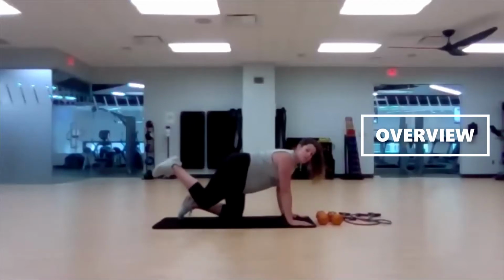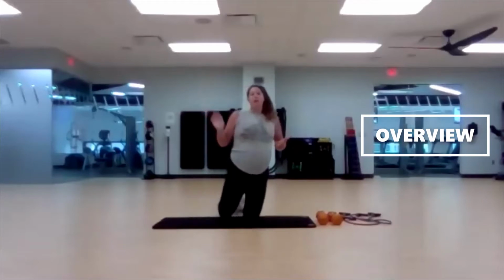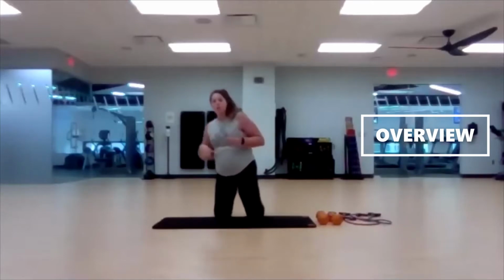If you don't have a resistance band at home, tuck a light dumbbell behind your knee, or don't use a weight at all, and continue doing that movement. We are gonna do the right side, and then our next exercise is the left. So plenty of time to get that band to switch over from the right foot to the left foot. And then after that, we're gonna do upright rows.